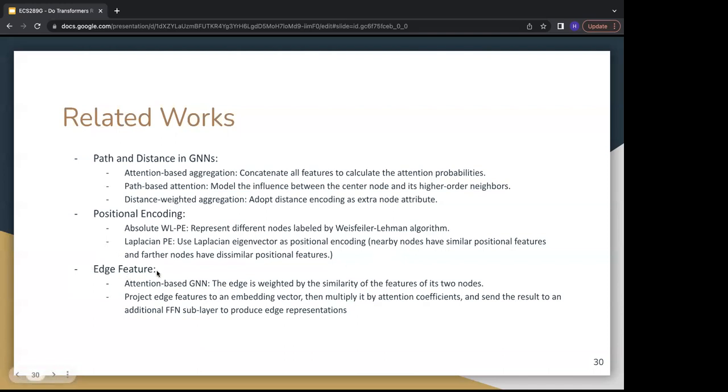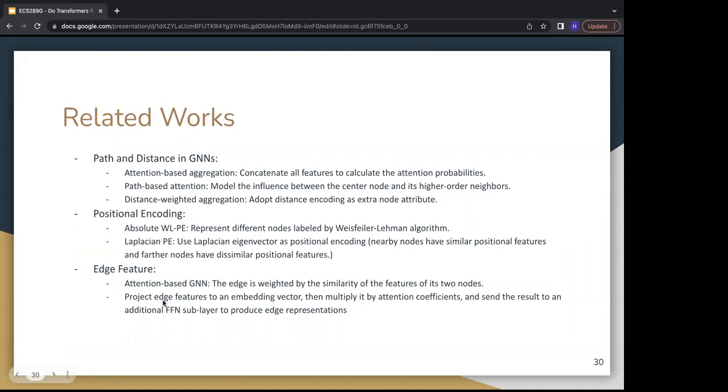And for edge features, in attention-based GNN, the edge is weighted by the similarity of the features of its two nodes, like how similar the node representation is to the other node connected by this edge. So it will be weighted by that similarity value.